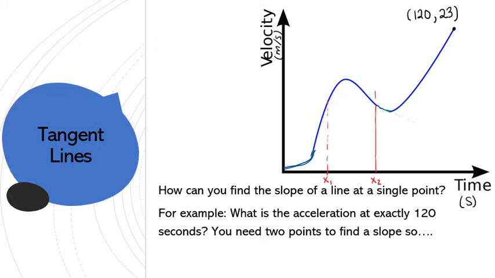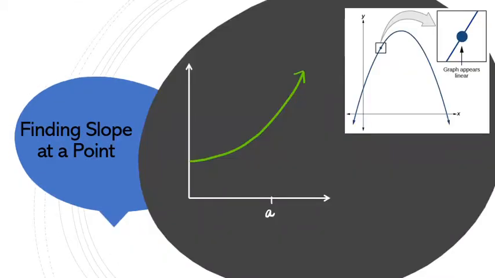So if we wanted to find the slope at exactly 120, what can we do? We're going to use our tangent line because it touches only at one point. So if we think of when x is equal to a, this is f of a, what that graph is doing at that point. And if I want a tangent line, maybe I'm going to use a tool, hold on. Not so great, but ideally what I'm drawing there, not very well, is a line that is just touching my green graph at one point, right when x is equal to a.